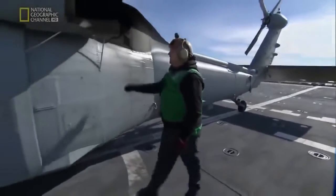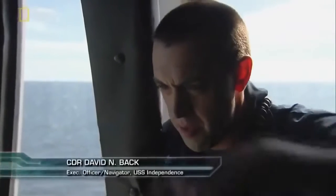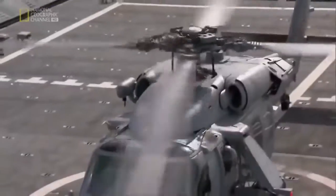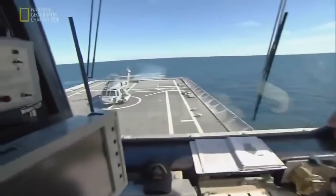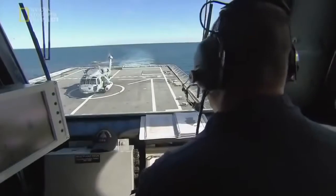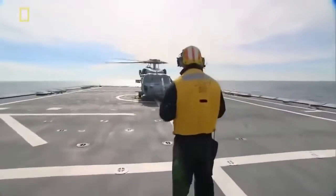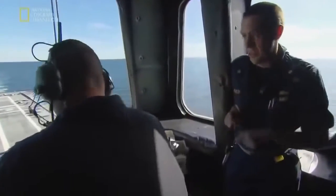Amber deck. Amber deck. This is the helo control tower. Simple here is the helicopter control officer, or HCO. So they're doing engine startup and rotor engagement. It's actually one of the more dangerous times because until the rotors get fully engaged, they can droop and flop around a bit. The guy down there in yellow on the flight deck is the landing safety enlisted. He's the only person in direct contact with the pilots on the flight deck.